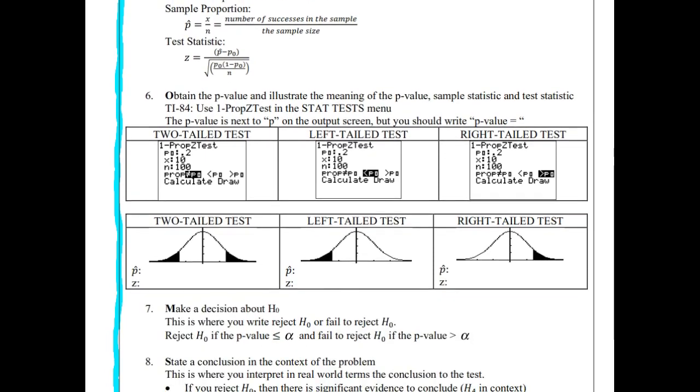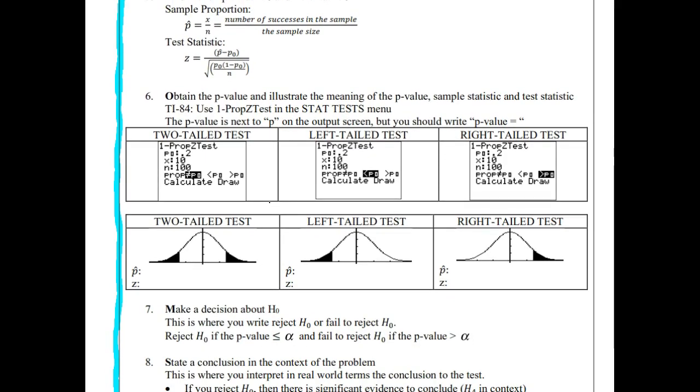And then our sixth step is to obtain the p-value, which in the last section we tied back to how we could use normal CDF to do that. In these sections, as we're using these built-in screens, those probability computations are just going to be done for us in the background, and they will be on the output screen next to the letter P, but we need to keep in mind that it's actually a p-value. It's not the value of p. We're going to look at how to make a picture to make sense out of all the numbers we see on that output screen. Again, a two-tailed test will have two tails, a left-tailed test a left tail, a right-tailed test a right tail.